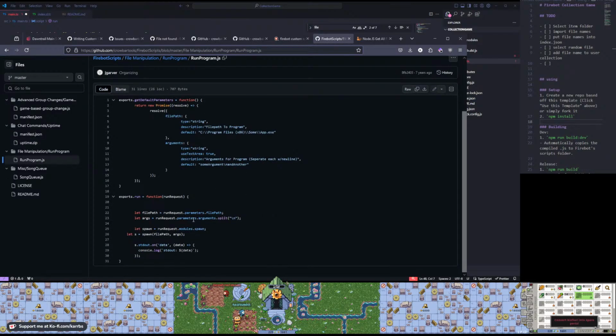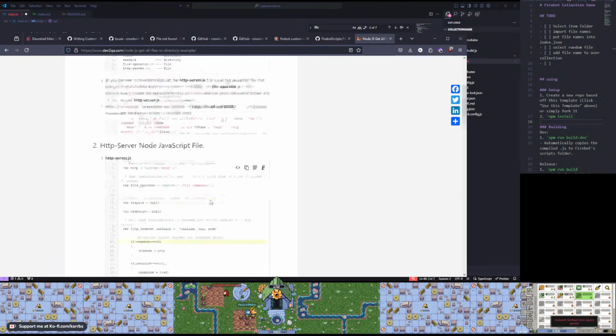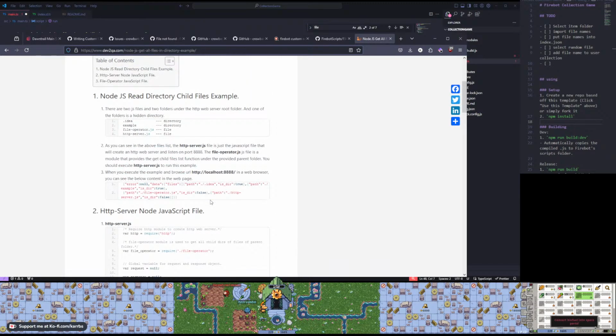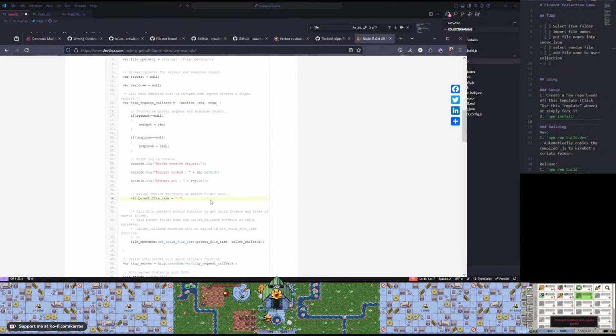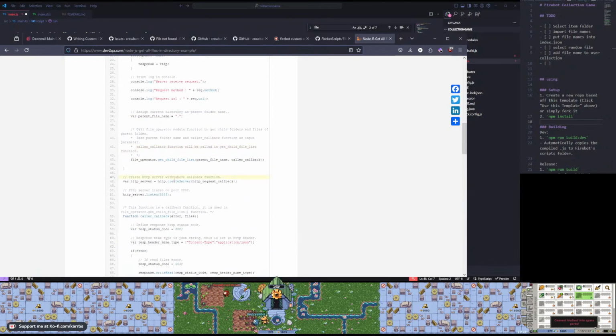So with that being said, we need to index all the files. Why are we doing it that way? Is this just so that way we can import it and it be separated? Get child file lists.